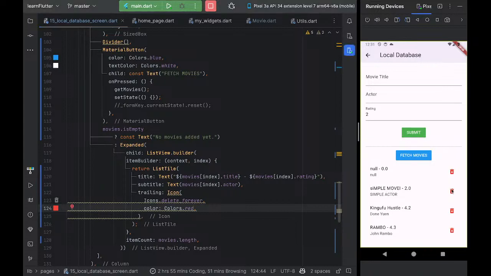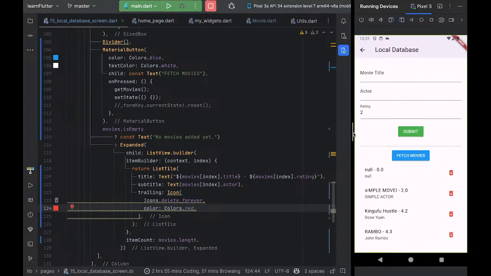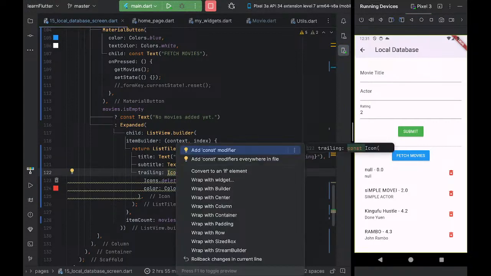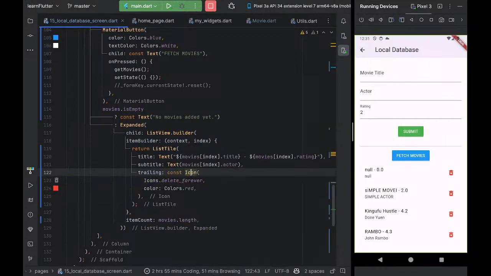So I want us to be able to delete if you click here. So let's go ahead and do that. I'll just come here and surround it with a listener, the press listener.